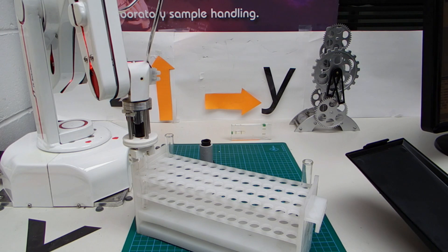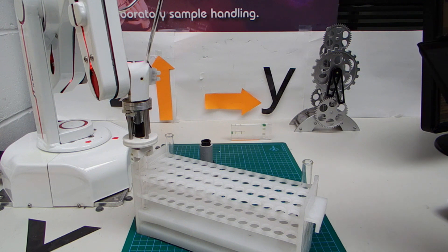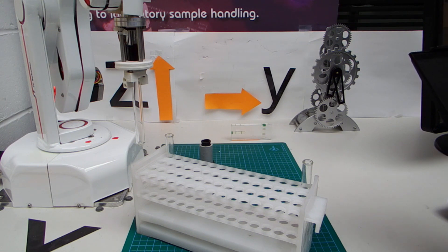The next task is to give this rack an approach position. I'm going to use the teach pad, again in 25mm increments, to grip the tube and pull it up until it's clear. Pressing Z plus: 25, 50, 75 — and going a bit further so I can clear the tops of any other tubes. That is in a suitable approach position, so we click set approach on the screen. You will see that the approach is set to 25, because each of our movements was 25. So you click edit line and change it to 100, which is the total distance up for the approach position.